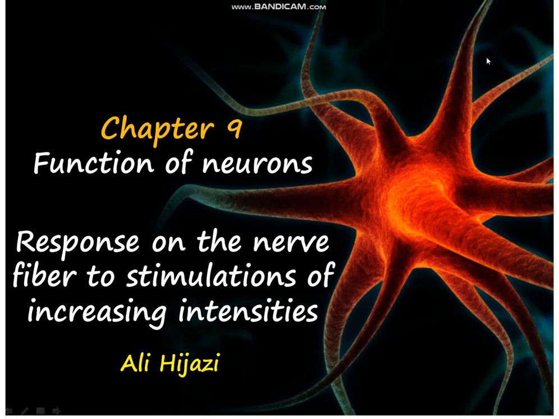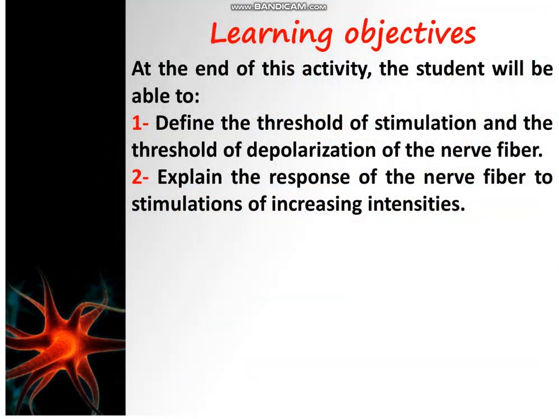In this video of chapter 9, we will study the response of the nerve fiber to stimulations of increasing intensities, and at the end of which the student will be able to define the threshold of stimulation and the threshold of depolarization of the nerve fiber, and to explain the response of the nerve fiber to stimulations of increasing intensities.